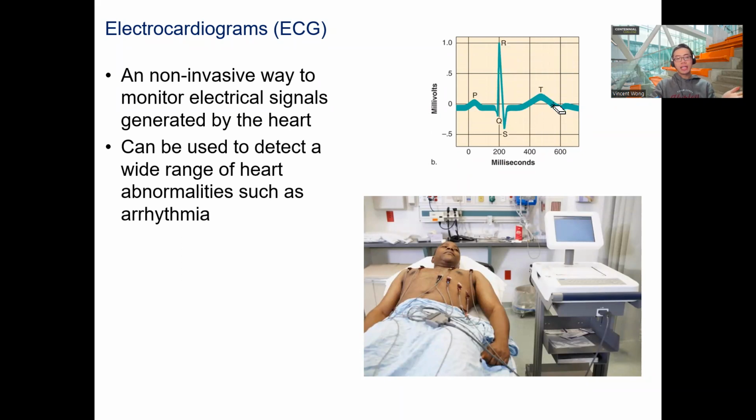Even if you have not had an ECG done on you before, you've probably seen something like that on TV, right? Like someone is at the hospital and next to them there's a monitor that goes beep beep, right? That creates this wave. That's an ECG signal. There are different parts to these waves, and they correspond to different phases of the cardiac cycle. If the readout shows something different from the normal one, then the doctors can make a diagnosis and pick up things such as arrhythmia.